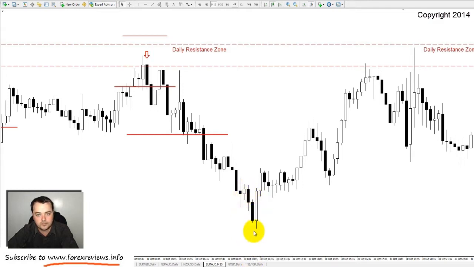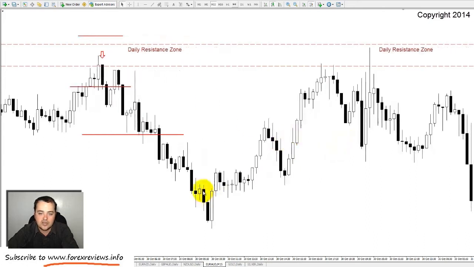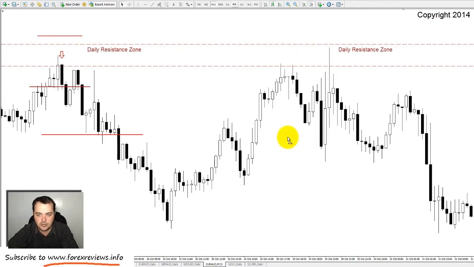Let's go to the next signal. After you exit these trades, you just set your alarms back up at this resistance zone, and you can walk away. You can set these alarms to go off on your phone, however way you want to do it. It doesn't matter. When this alarm goes off, you come and check the charts and see if you've got a trade. Very simple, yeah?